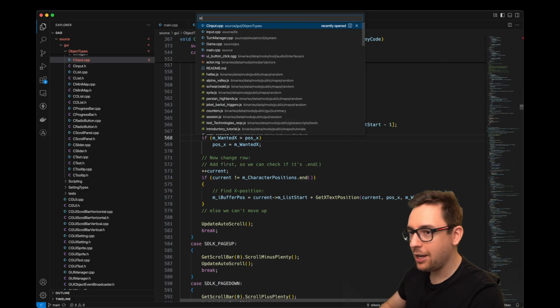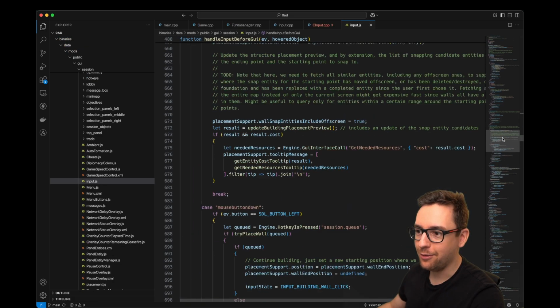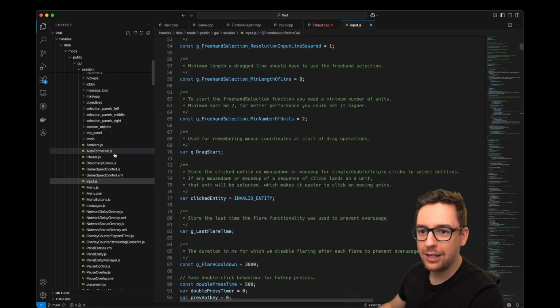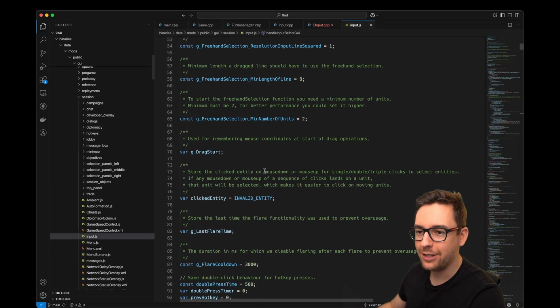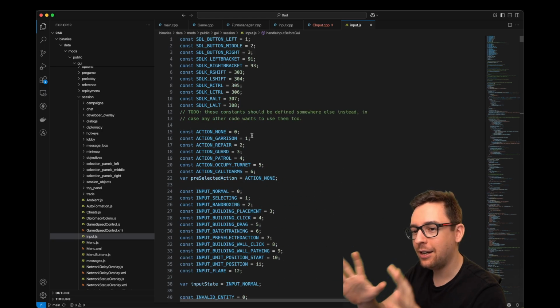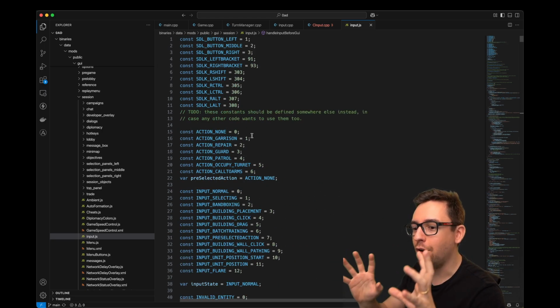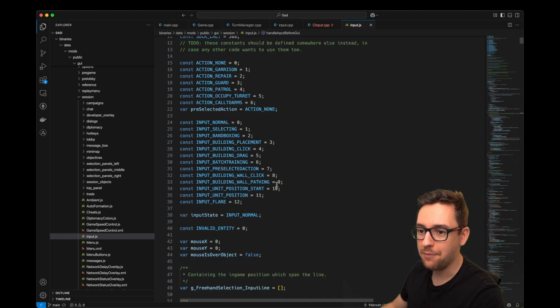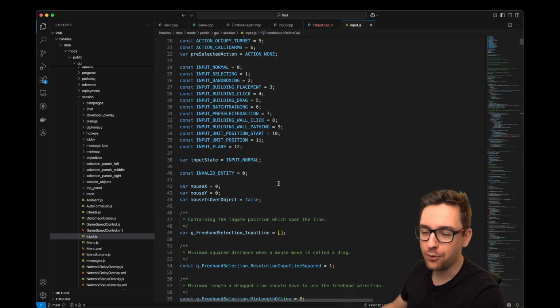Now, for example, the input.js, so now we're in JavaScript. And this one is in the session. The session, I think it's like the game. The entire engine is in C++, but a lot of the gameplay is in JavaScript. Actually, most of the gameplay is in JavaScript and some configuration files.